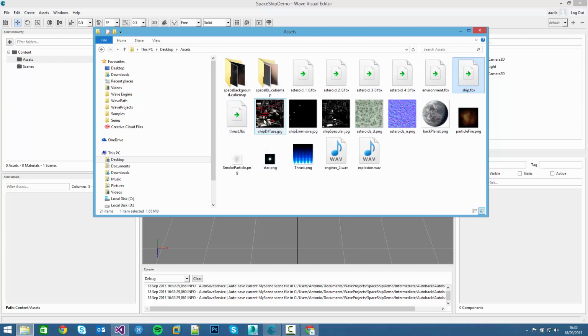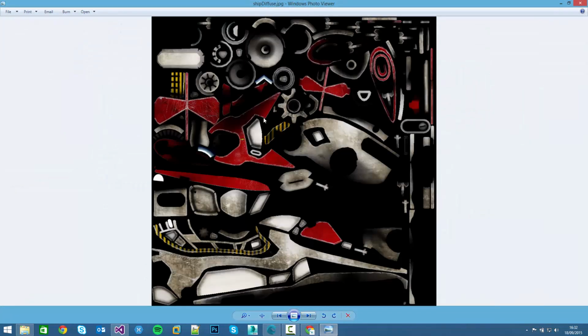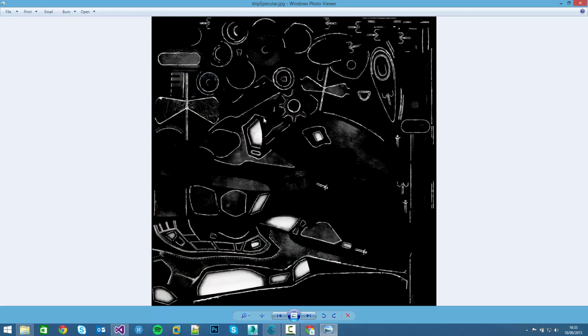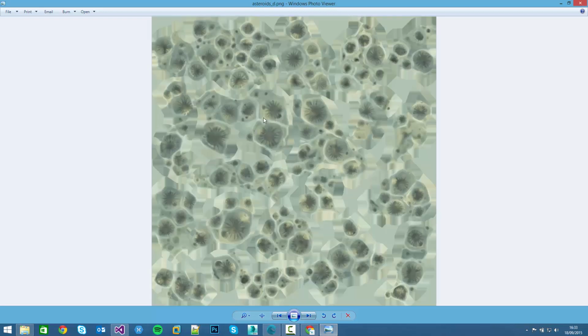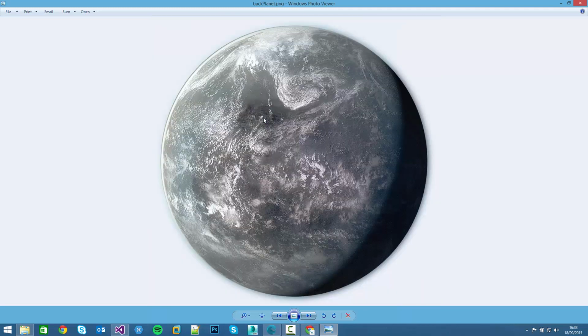And some textures, for example, the ship diffuse, the emissive texture, the specular, the asteroid map, the asteroid's normal map, and the background planet, and some particles, the stars texture, and the thrust.